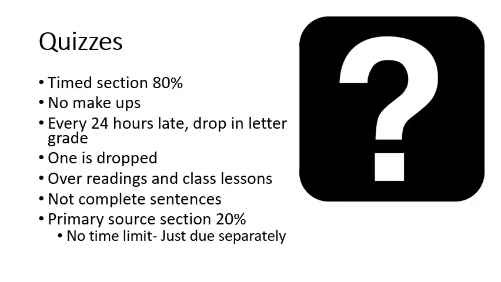Quizzes. So quizzes are each going to have 2 different sections. The first section is the timed section, and this is 80% of the quiz grade. There are no makeups for the quiz because, like the papers and everything else in this class, every 24 hours late, it's a drop in letter grade. So it's minus 10 points for every day you are late. So don't be late on these.